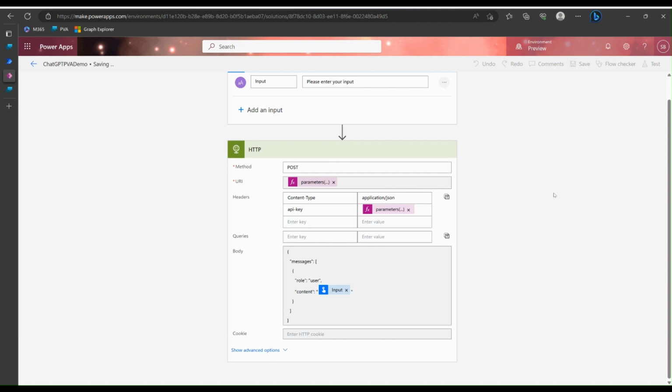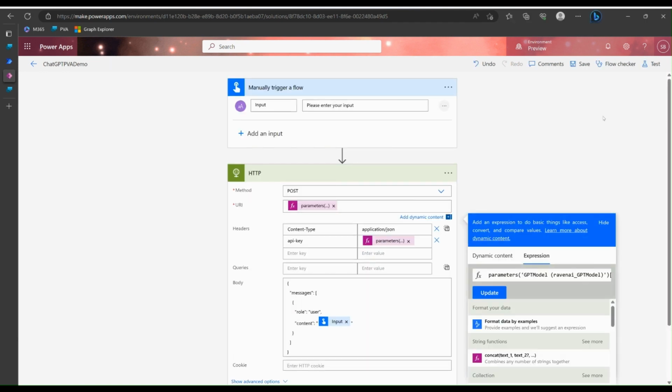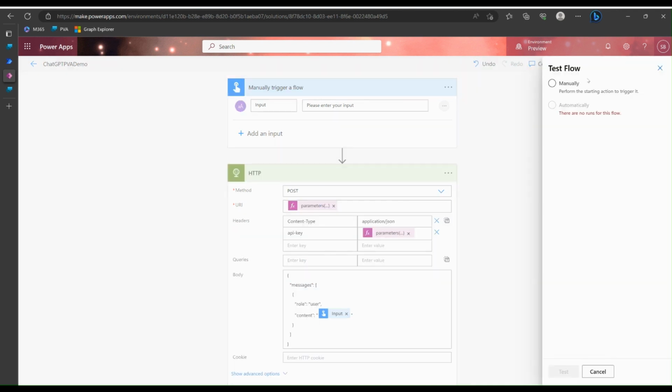And we will do a quick manual test. Click on the test. We'll provide a manual inquiry to the model. Something so simple. How many days in the year?